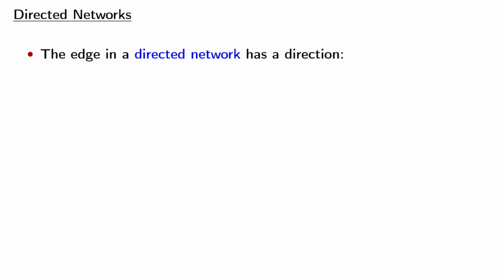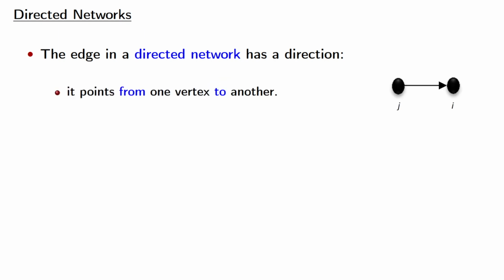Today what we're going to talk about are directed networks. Directed networks, as opposed to the previous ones we were looking at before, are the ones that have a direction in the links. So what you have here is two vertices, and rather than having a link that goes both ways, in which case we don't need to put the arrow on, now we have a specific direction. It goes from one to the other.